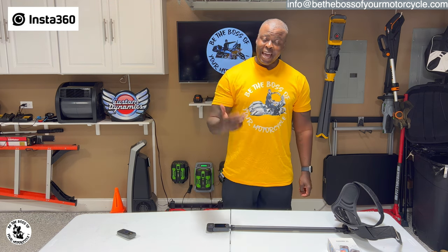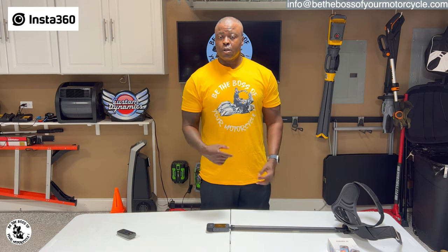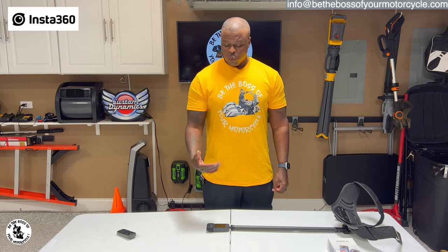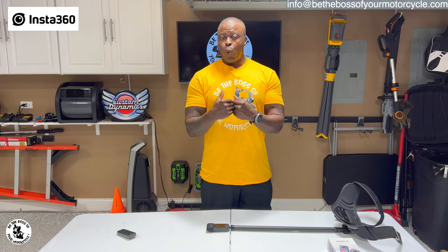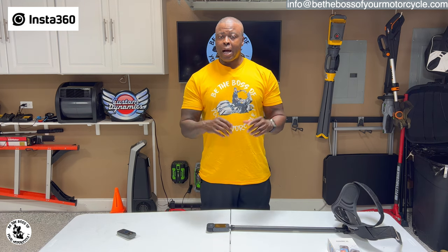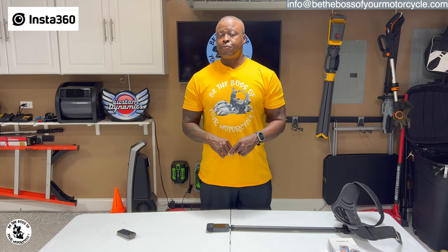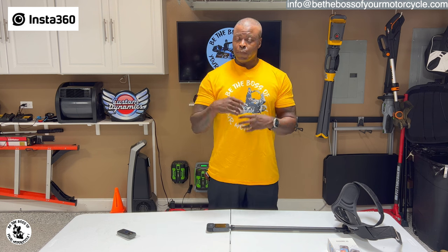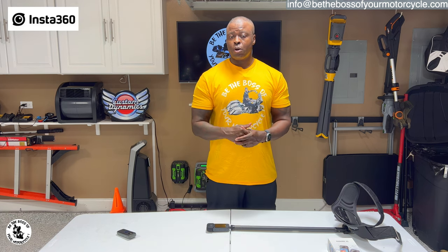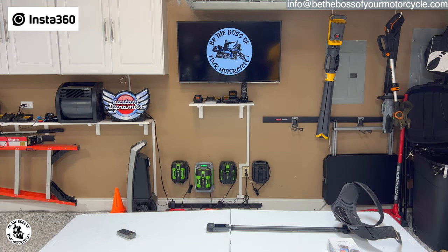Like I said, everything happens within the app. Once you finish recording on the camera, the only thing that I do, referring to the camera and editing, is I just turn the camera on. Once the camera's on and I go into the app, the camera actually sends out a Wi-Fi signal. And once it's detected in the app, I can sync up to the camera. And then I can control the camera from my phone. You can even record from the camera, and instead of using the camera's viewfinder, you can use your phone. So like I said, a lot of stuff you can do. Initially, you have to download the app and activate the camera through the app, which I've already done. So now let's find the video that I just did.